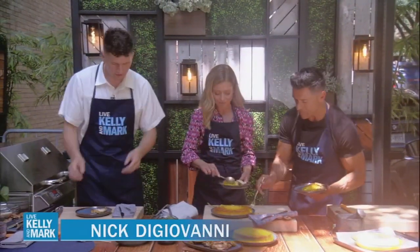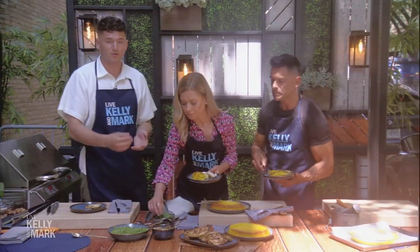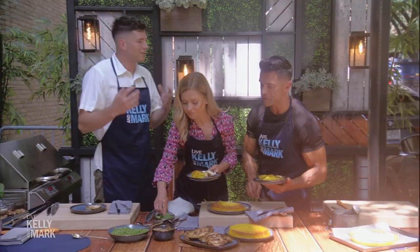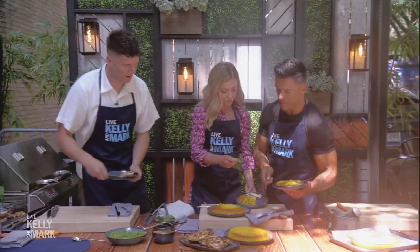So go ahead and put some of the rice on there. There are a lot of fresh herbs in Persian cuisine. So we've got all these beautiful herbs here, some parsley, some mint, dill, basil, everything. So just go ahead and put that on there. Just break it up and help yourself.